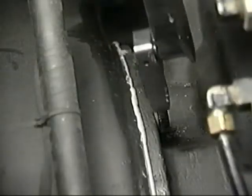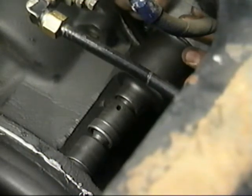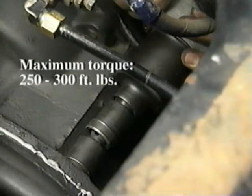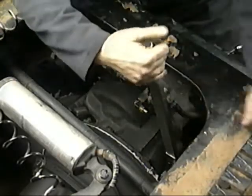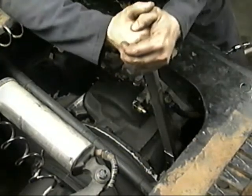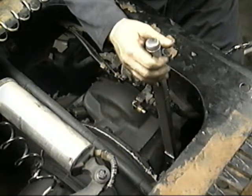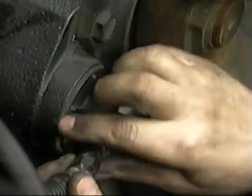Remember, the top three fasteners must be torqued using the special adapter and a torque wrench. For all the others, tighten them with an impact gun in a criss-cross pattern. Most half-inch drive impact guns have a maximum torque of 250 to 300 foot-pounds. After all the fasteners are tight, verify one cap screw with the calibrated torque wrench. Also remember that if you use a socket with a swivel or an extension, you'll get less torque out of the impact gun — these fasteners should be checked with a torque wrench.